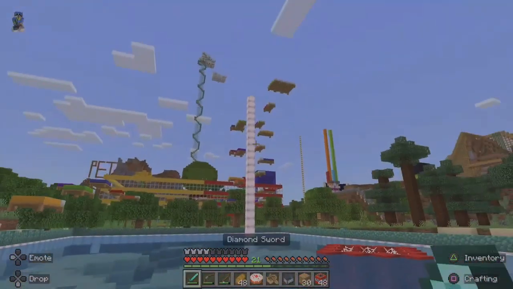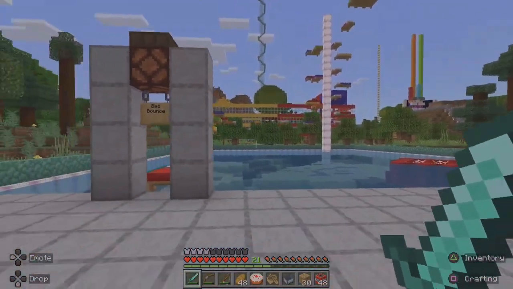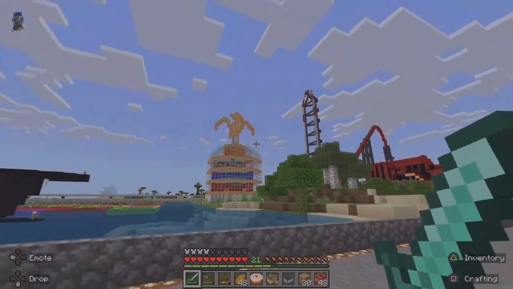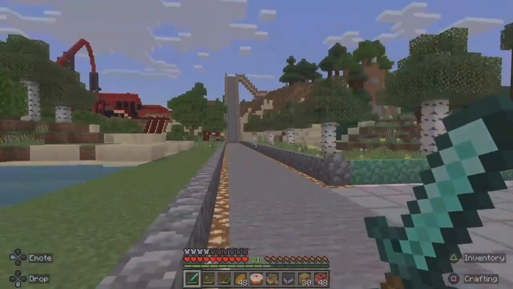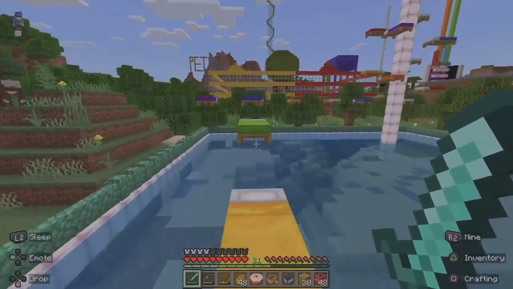Here's the bed bounce. I've always loved this game from Stampy's World, but he never built it in his Funland. This was just an Employee of the Month minigame for the Hotel of Dreams, which we will be touring later. So basically, it's just a parkour game.